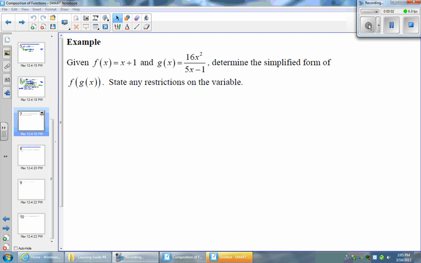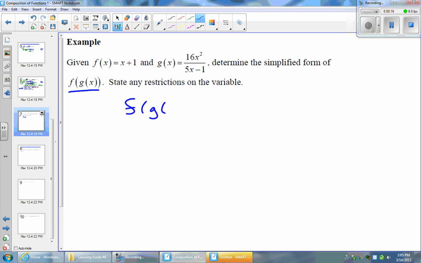All right, so here's another question where you have to take a composition of functions, but this time it's a little bit different because we do have non-permissible values here. So let's go ahead and find that equation. We want to find the function f of g of x. So that g function is going to be placed right inside the f function.